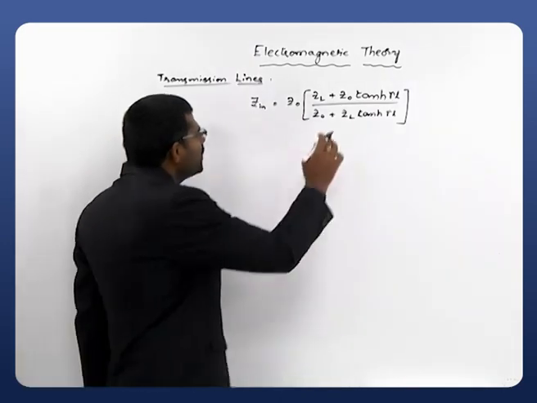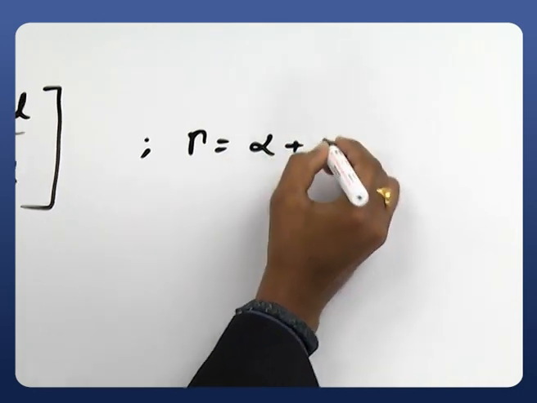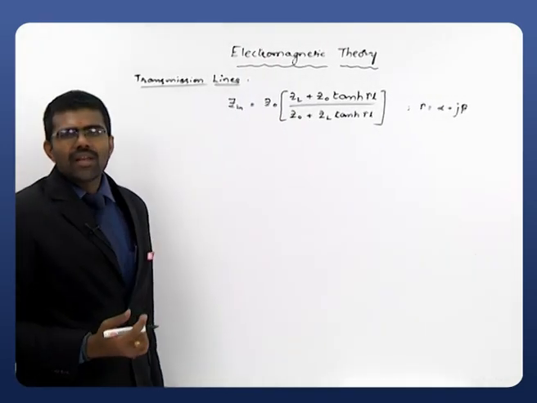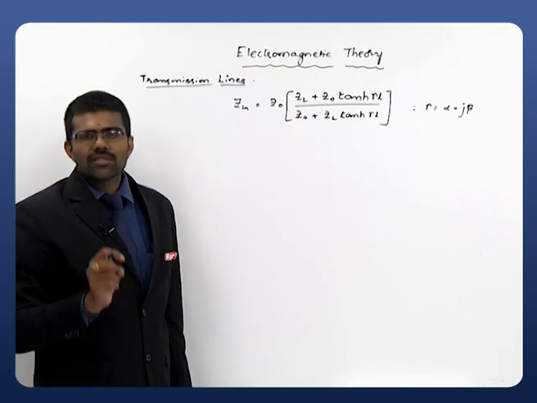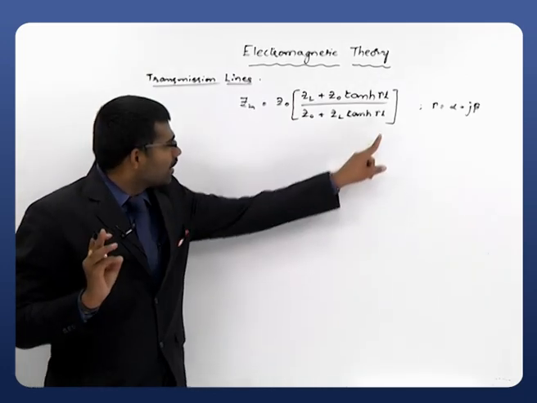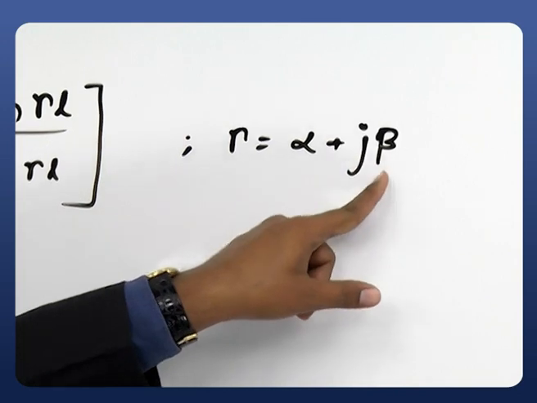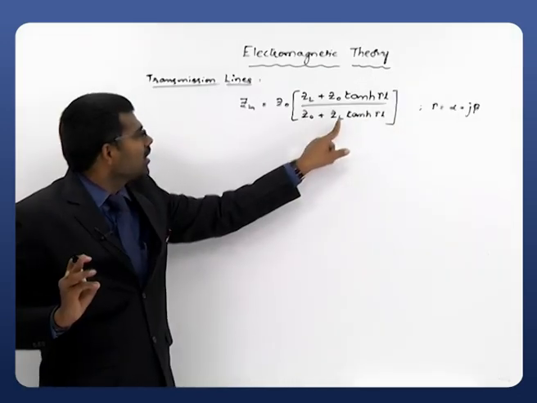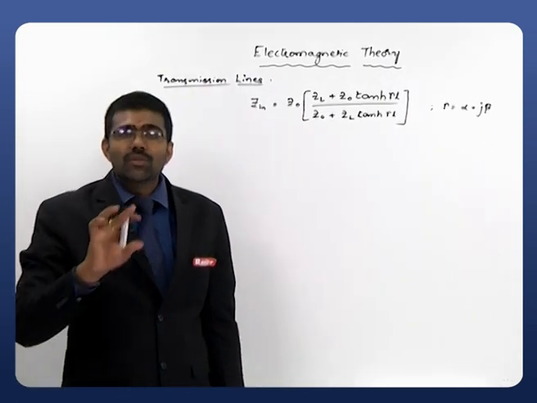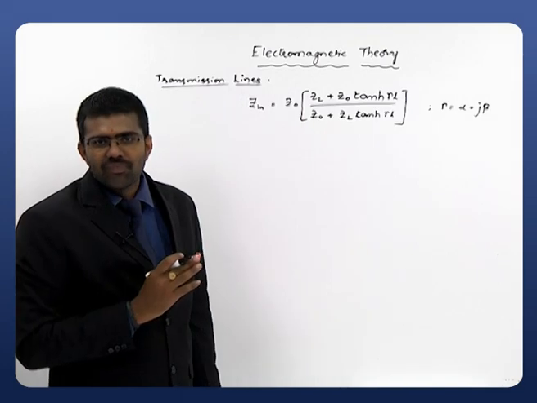Where gamma is the propagation constant, which can be written as alpha plus j beta. So if the problem is to calculate the input impedance of any transmission line, we are supposed to observe a few things: what is the length of the transmission line, L; what is the attenuation constant, alpha; what is the phase constant, beta; what is the load we are connecting; and what is the characteristic impedance of the transmission line. With these parameters we can calculate with a simple calculator.